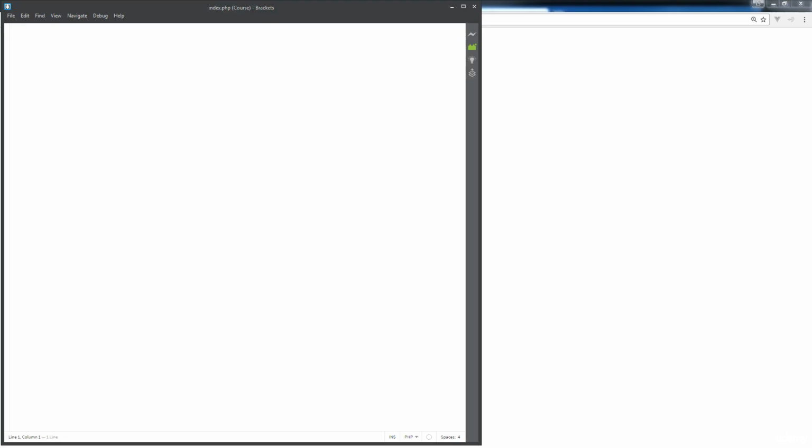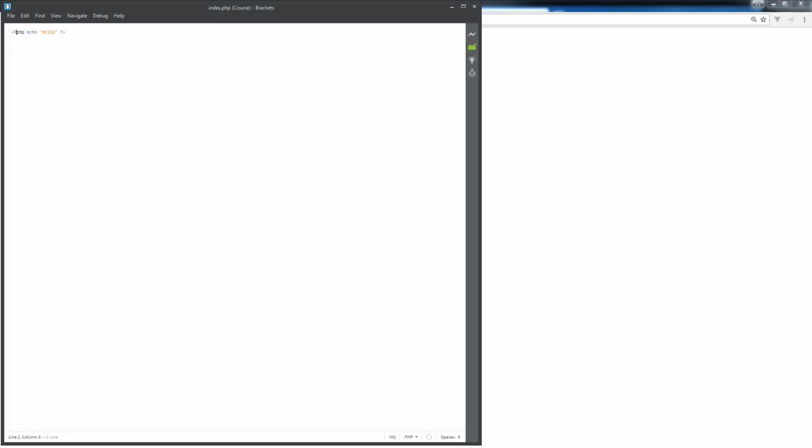Also make sure to test it out, do something like echo hello, and this should actually be a question mark, so do the question mark PHP, and this indicates that it's going to be PHP code that we're expecting. When we refresh it, we actually see the output of hello. If our Apache server isn't running properly, then we're going to see that full content get output, because the server is not going to be running in the background rendering out the PHP code.